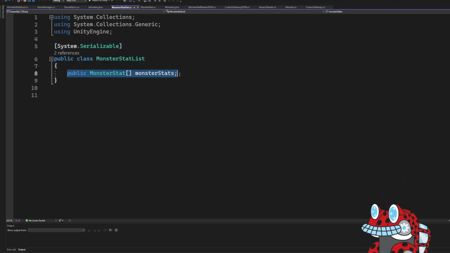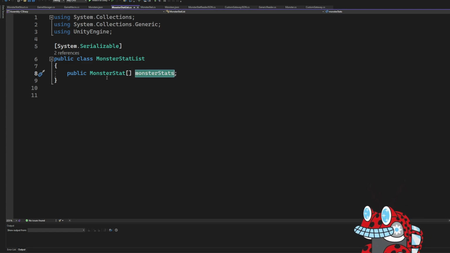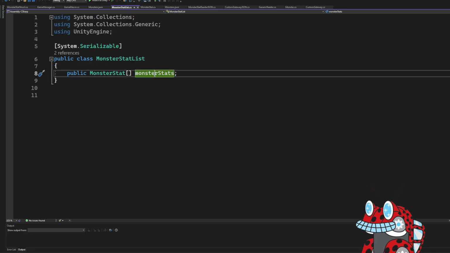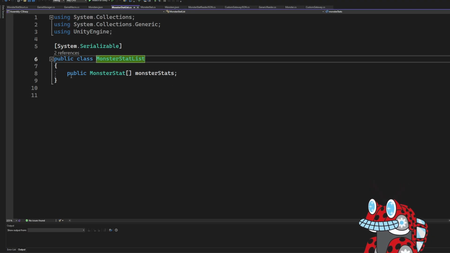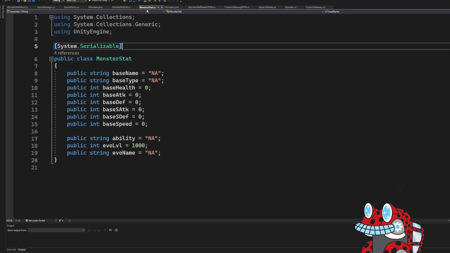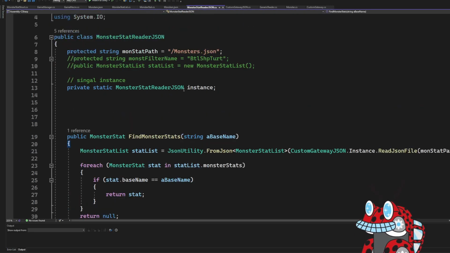And it just has a public monster stats array, meaning this monster stat list will have, I think the monster stats is actually what we're changing. And then it's being public, somebody else can create a monster stat list that has those and assign that in that fashion.